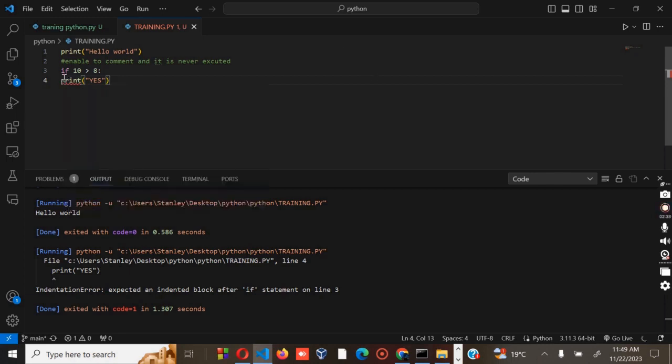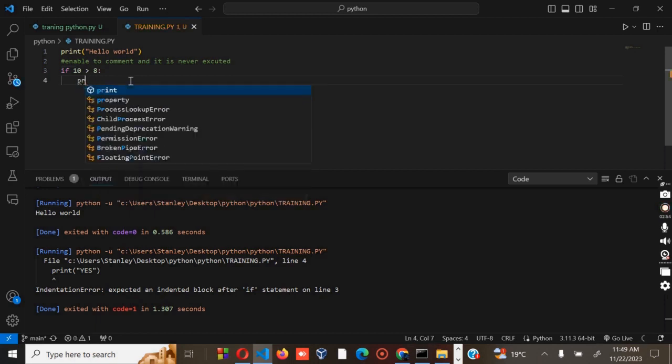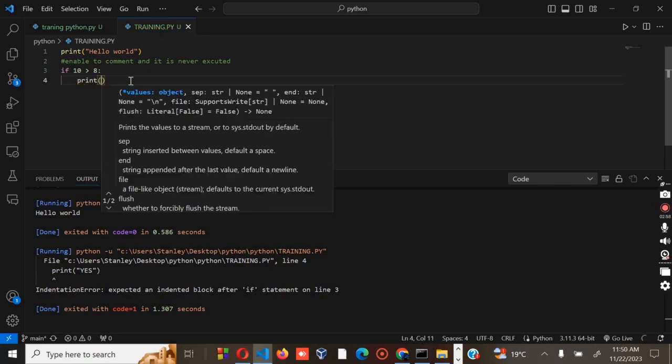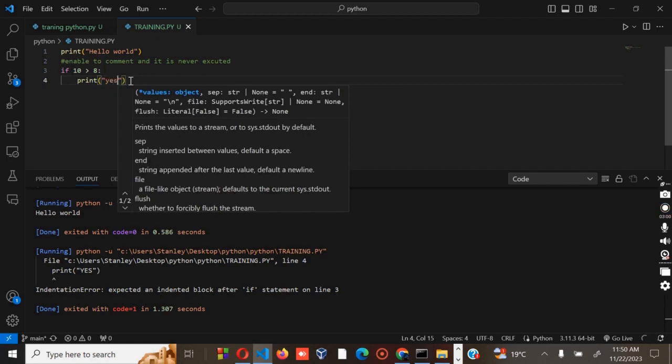There is no indentation on this part. So we have a print, you print yes, then you run your code.